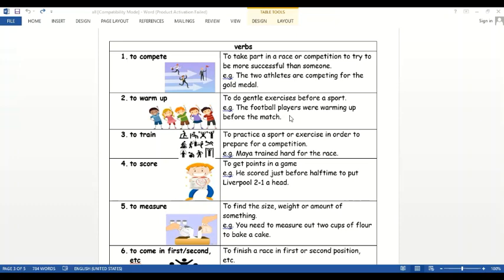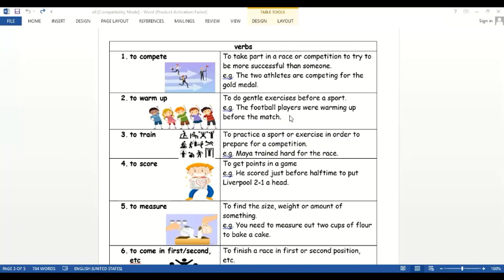Number three, to train. What do we mean by train? To practice a sport or exercise in order to prepare for a competition. To practice a sport means that you are trying to know how you would do this sport in the best way.